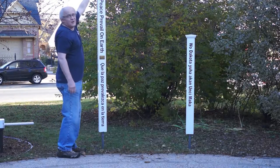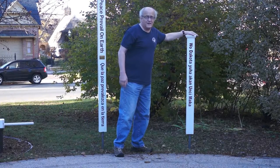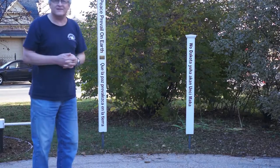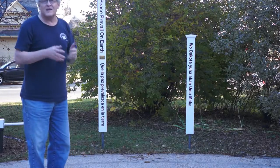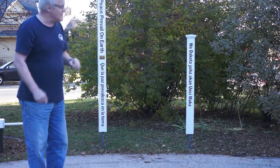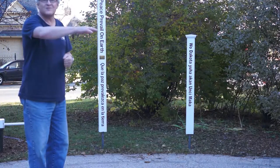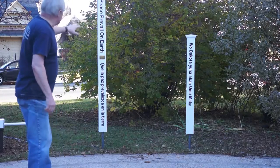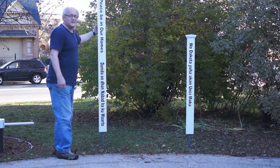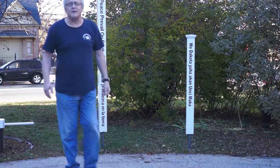I hope this has been helpful to you and that you get some ideas for making your peace poles a little different than the common ones. We thought it would be good to have our revolving peace poles so persons sitting on the benches or walking through the labyrinth can look at the faces on here and focus on those as they are doing their meditation. Thank you so much and may peace prevail on earth.